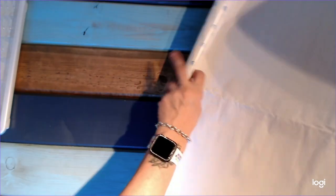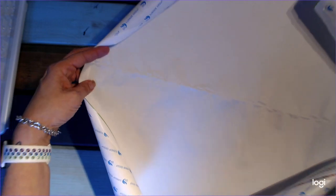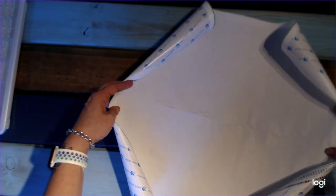It has got a really deep crease down the whole middle, and it being double-sided adhesive doesn't give me a lot of high hopes for this.